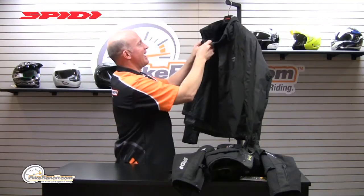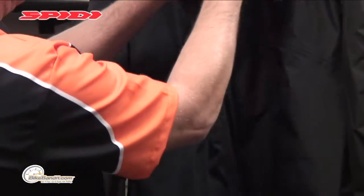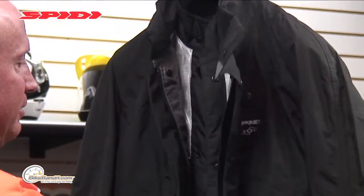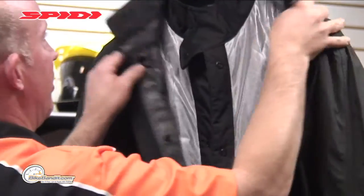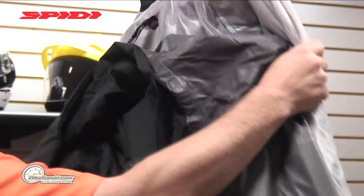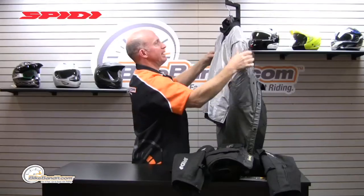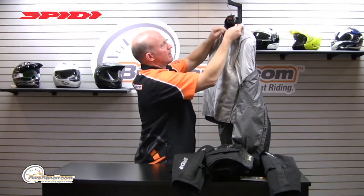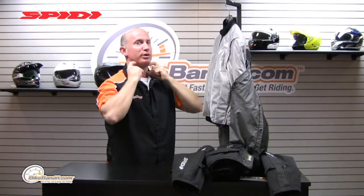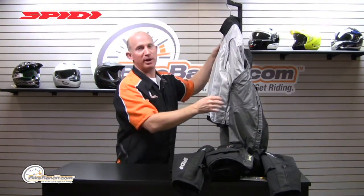Hoppy. That, my friends, is now, once we shed both sides of that, I'm going to let that hang, because again, even that's got a little, I'll show you. Even that's attached, okay? This is your thermal liner around your neck. It's like a polar fleece. Again, that zone is where your body's going to lose the heat, but that makes a nice, and it's quite tall, make a nice seal against the base of your helmet. So you're nice and toasty when you're out riding when it's chilly.